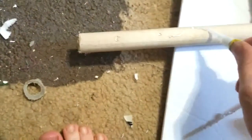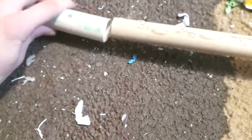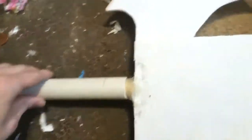So, you're going to get your super glue. I'm just going to put it all over the blade, just so it doesn't come off or anything like that. Alright, my glue's on it now, and then all you have to do is take your PVC pipe and stick it right through there. Now you can throw super glue on it if you want. You can throw hot glue on it if you want, but the super glue is mostly just to make sure it stays and it doesn't go crazy on you.